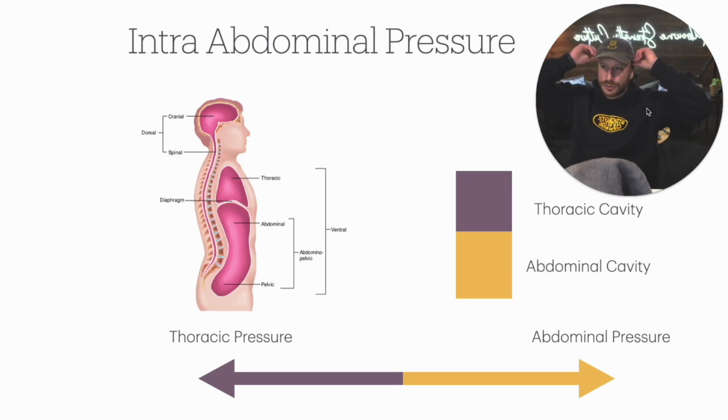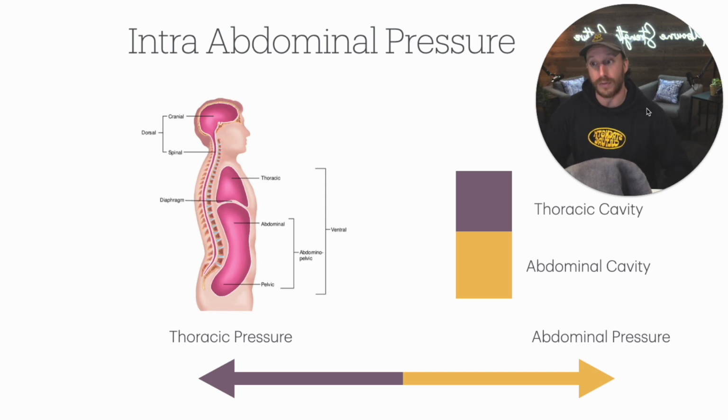And to understand intra-abdominal pressure, I think we need to understand the thoracic and the abdominal cavity. The thoracic cavity is above the level of the diaphragm, shown here. The thoracic cavity holds our lungs and holds our heart. And obviously the pressure within that cavity will dictate whether or not air will come into the system and enter the lungs. When the space inside this cavity creates a pressure difference with atmospheric pressure, so pressure outside of the system, we are going to get an airflow move in one direction.